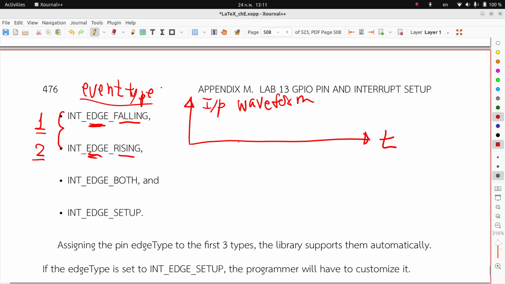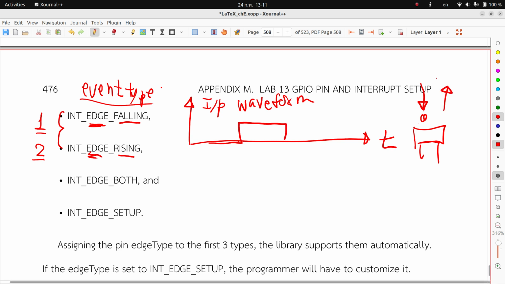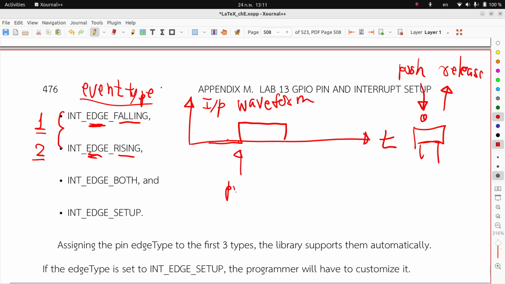Once we hit the push button, it can generate a waveform. Once we unpush, we release. This is push, and this is release.